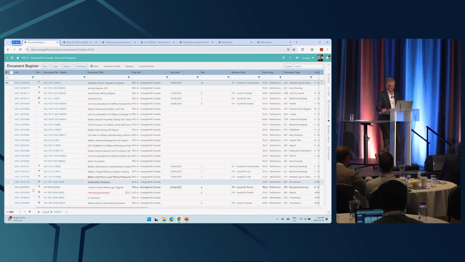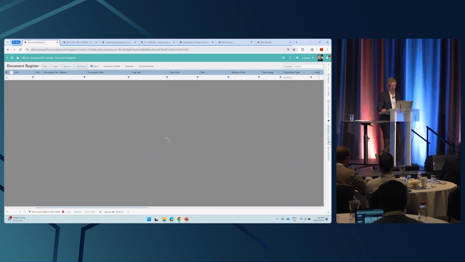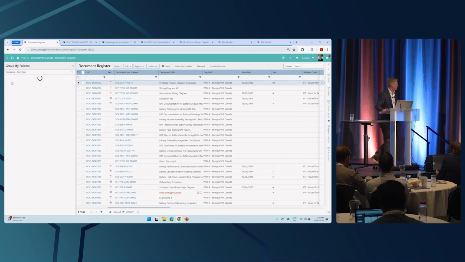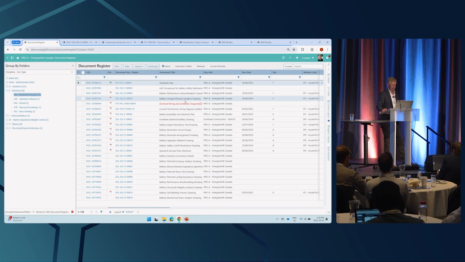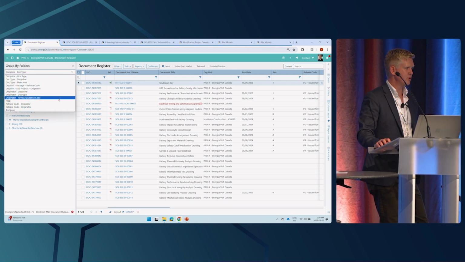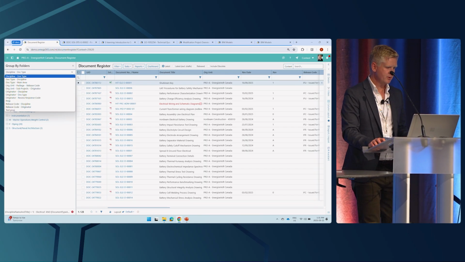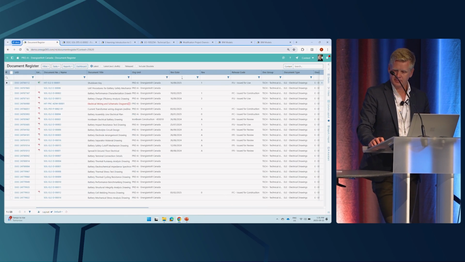Another thing I often get asked is, well, I want to filter and so on, and it's easy to work with. I want to see my electrical drawings, so it's similar to Excel. I get those up. A lot of us are used to working with SharePoint, and we maybe want more of a tree view. So you want to go by discipline, document type, and then look at my drawings. The same applies for Omega here. You can create as many of these kinds of structures as you like. It's just data-driven instead of folder-structured. So full flexibility on them.